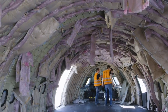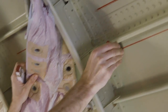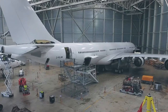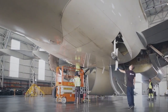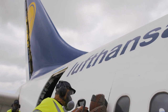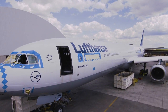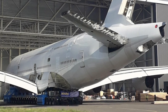With the interior now bare, the dismantlers will turn to the remaining parts of value. These include things like the avionics, windows, ailerons, flaps, and various other components. Each part is carefully checked to ensure it is fully functional, and then offered for sale on the second-hand market. Tarmac worked with VAS Aero Services to sell spare parts, so if any interest was shown to VAS, Tarmac would carefully remove the part and send it off.